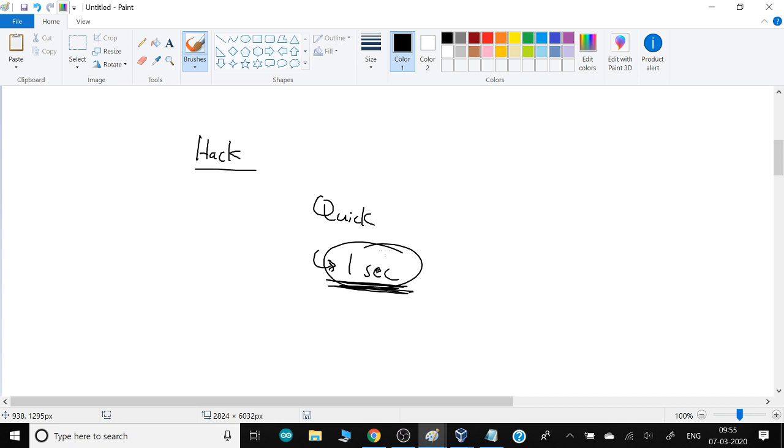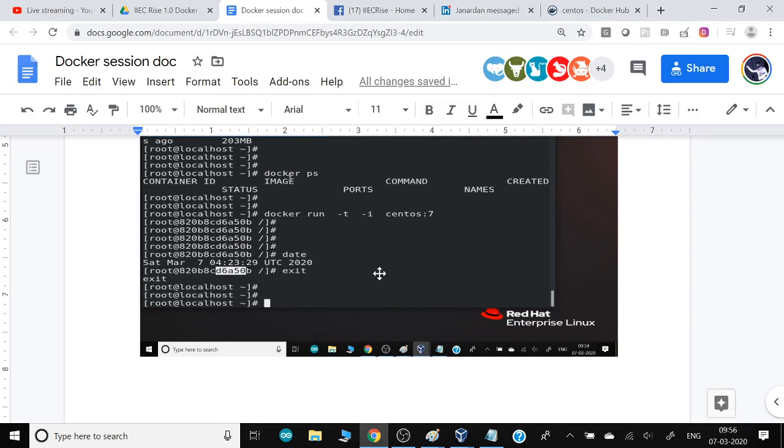Okay, and believe me, guys, lots of people put blogs and content in the market about why Docker is so fast. But none of the blogs or articles I've seen give the right core internal reason for this. So I have a great answer with me, and it's not just about the answer. If you have ever attended any of my lectures, I always give my answer with technical proof. So I have a great answer with technical proof, where I will explain why Docker is fast.